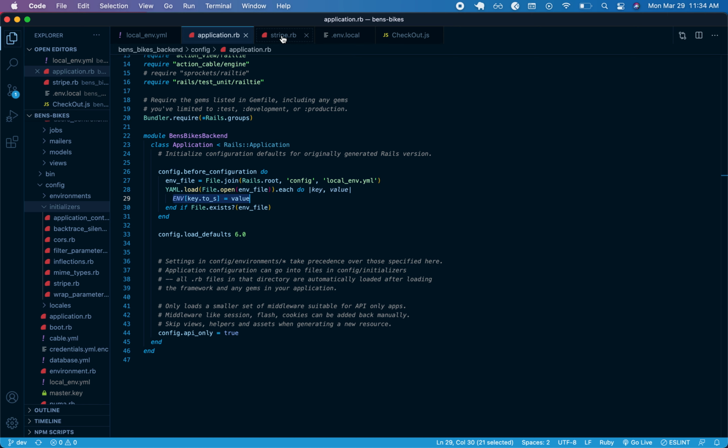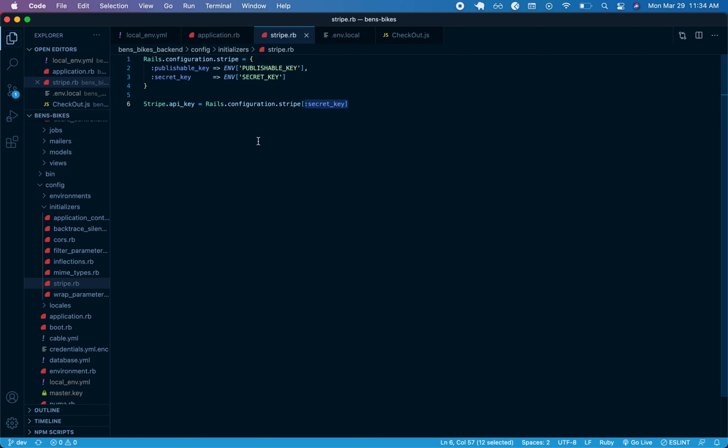And in practice, what that looks like is inside of this stripe.rb file, which is inside of my config/initializers directory, I'm going to use those key value pairs formatted as so here. And this is where I configure Stripe using Ruby on Rails. And so you're just going to add Rails, your configuration method, and then create this hash table using those key value pairs you just created. And finally, you're going to add the API key to Stripe, which is the same as your secret key. So that's how you add an environmental variable in Ruby on Rails and then implement it.